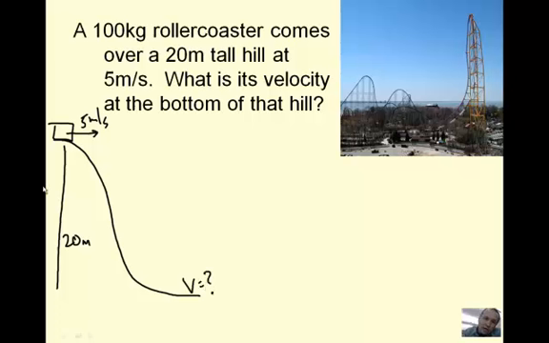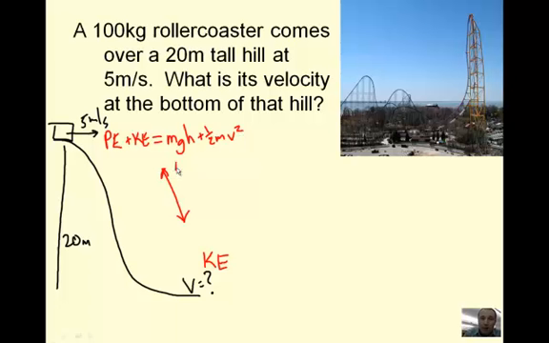Couple options. One, freak out. Two, I could say, you know what, I have potential energy and I have kinetic energy, and at the bottom I don't have potential anymore. I only have kinetic. And how do these two compare? Well, throwing out friction, they're going to be equal. So I can say the potential energy at the top and the kinetic energy at the top put together is going to equal my kinetic energy at the bottom. So mgh plus 1/2 mv squared.